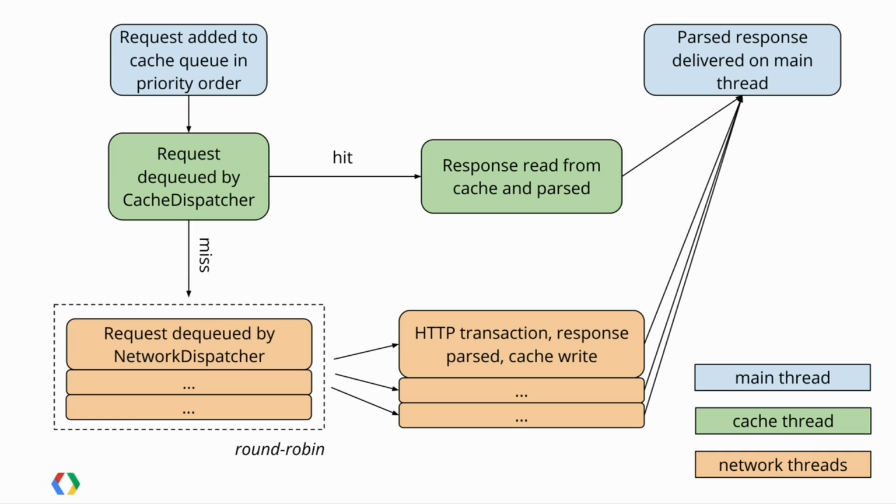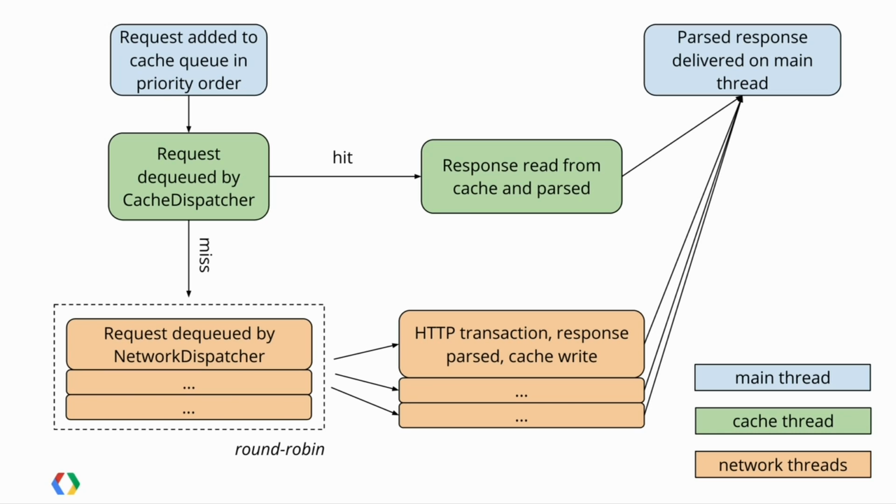The cache dispatcher's job is essentially triage. It figures out whether we can service a request entirely from cache or whether we have to go to the network to get it, such as in the case of a cache miss or perhaps a cache hit, but that's expired. In the case of an expired cache hit, it's also responsible for forwarding the cache response to the network dispatchers so that they can be reused in the event of an ETAG match, and the server has an opportunity to give you a 304.